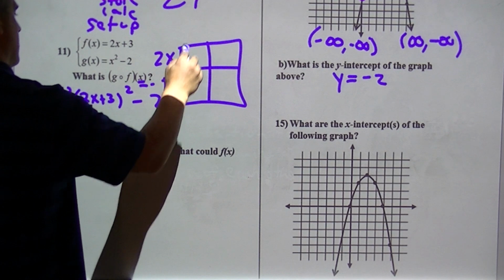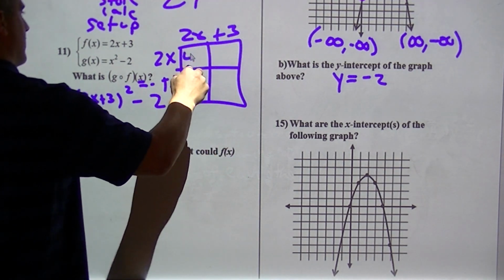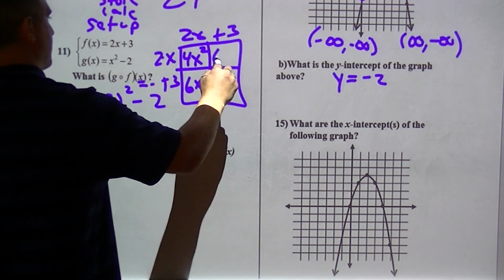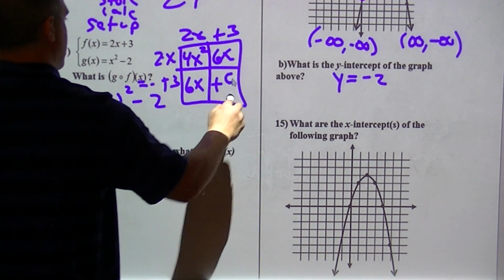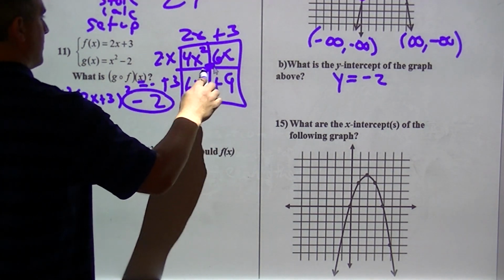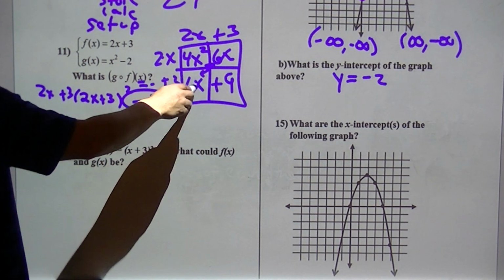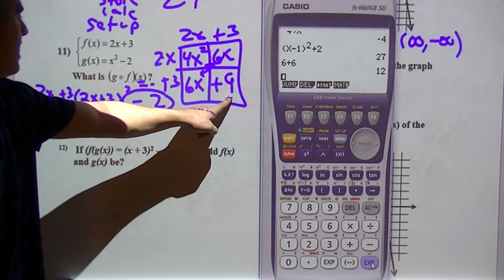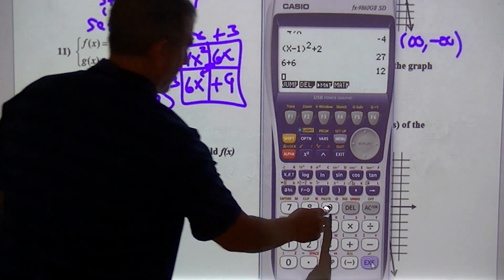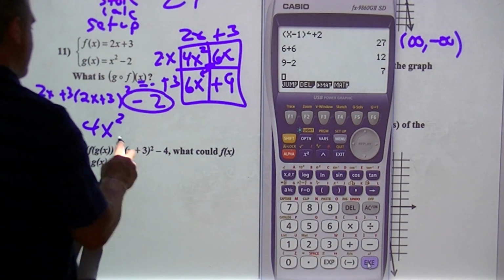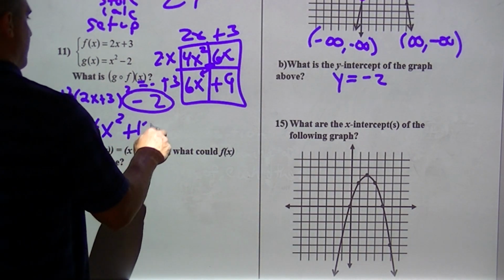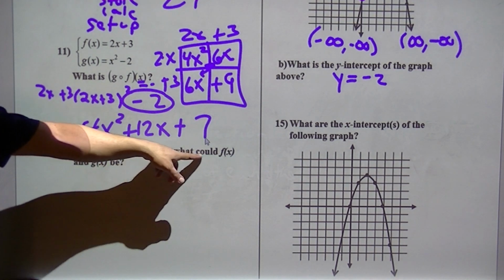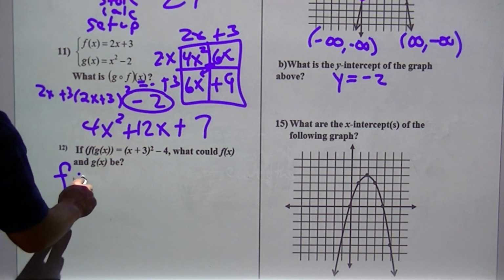2x plus 3, 2x plus 3. 4x squared, 2x times 2x, 3 times 2x is 6x, 2x times 3 is 6x, 3 times 3 is 9. Now, when I combine my like terms, it's going to be that way. So I got 4x squared, 6 plus 6, okay, it's going to be 12. Now I got to combine the 9, and I can't forget about this -2, so 9 minus 2, which is 7. So I got 12x plus 7. Now, this is like an application problem. This is saying if this were the composition, what would f of x and g of x be?